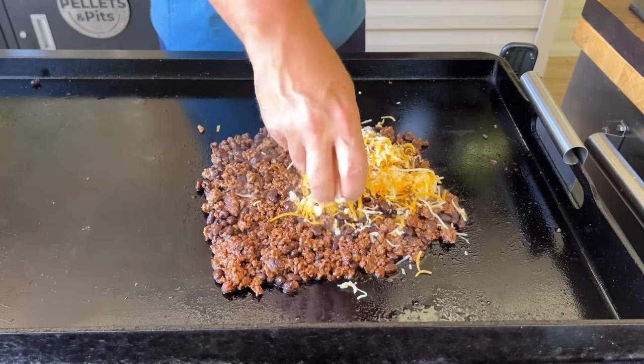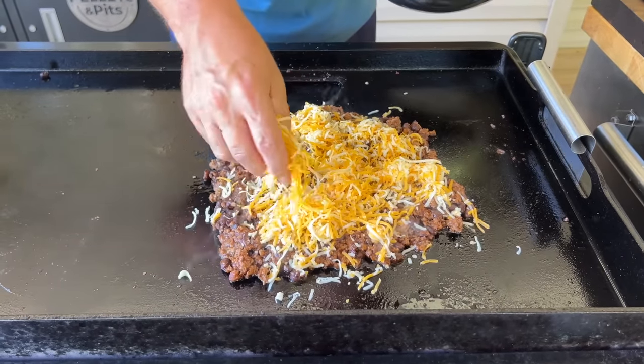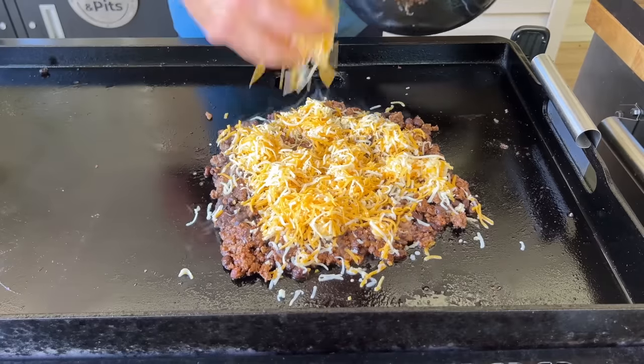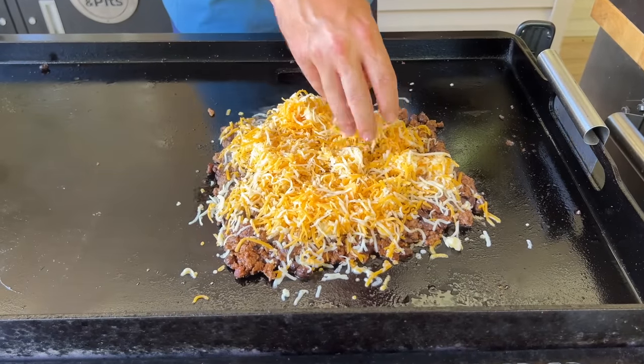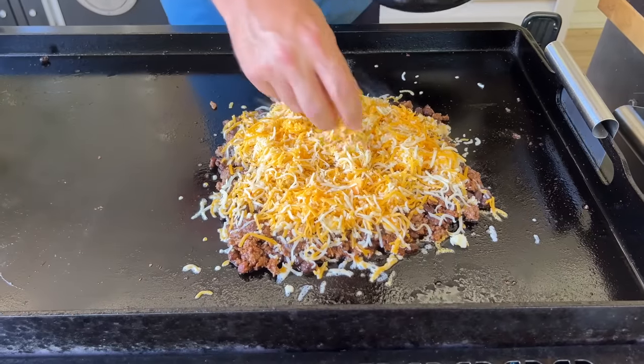This is the idea. We talk about omelets and everything else. So I want to scoop this up and try to place it nice and neat on the nachos for absolutely no reason except to make it look pretty. Because I'm pounding these nachos. So now I'm just going to mound the beef up with that grated cheese. This has the pepper jack and the cheddar. You can see here I'm going light on the cheese.